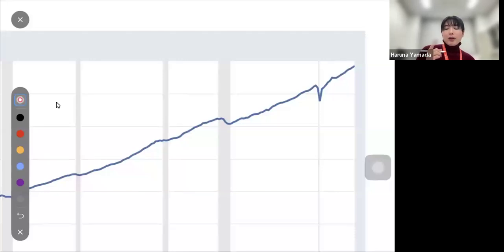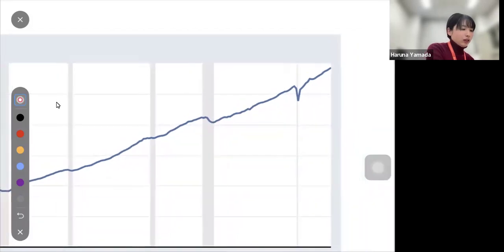So the feature of an L-shaped recession is that the economy goes down, but never goes back to the normal standard trend. The trend never goes back to the normal trend, and the trend stays low. In an L-shaped recession, the trend never goes back to normal, but keeps to the low trend. This is an L-shaped recession.